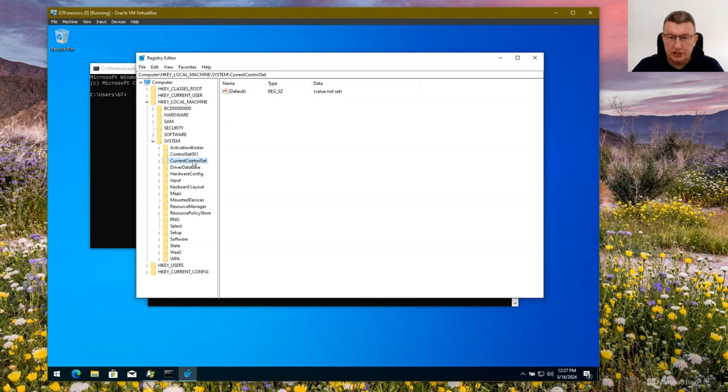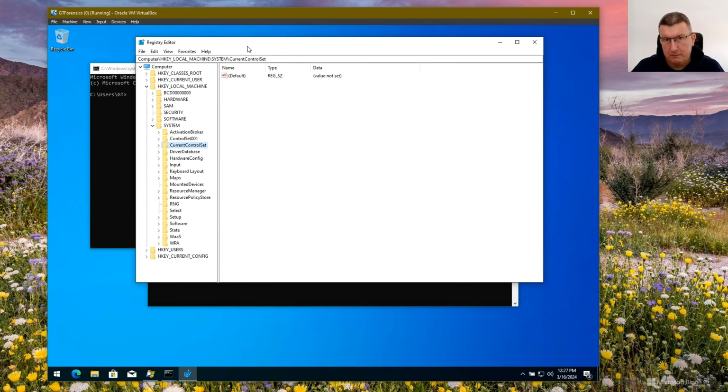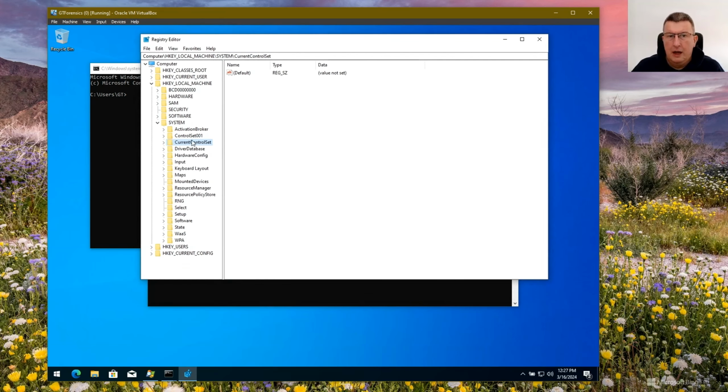But if you take the registry out of this computer, if you take the file out, if you mount it, or if you boot your computer from offline media, such as a bootable USB, DVD drive, and so on, and you open the registry, you load this particular registry hive, you will clearly see nothing like CurrentControlSet exists. So it is quite important for analysis to know that there is no real CurrentControlSet, and we can have more than one control set, and we have to know which one to pick.